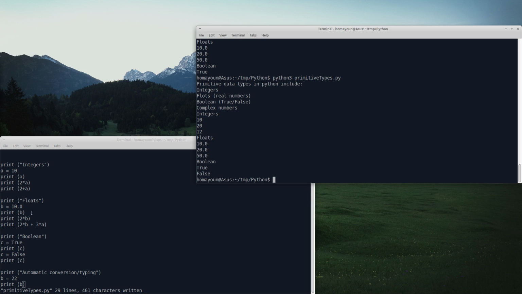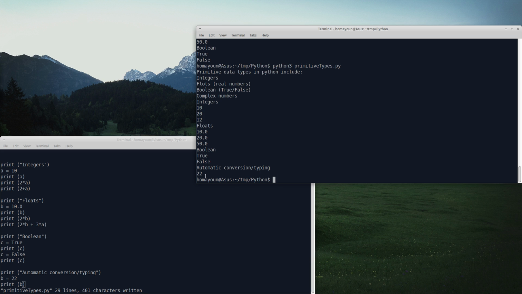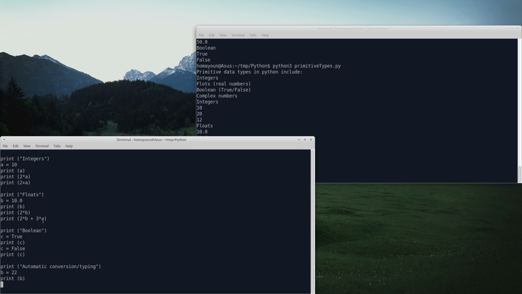And somewhere along the line of the program, I reassigned B, instead of having a value of 10.0, to have a value of 22. And at this point, you can see that the print statement provided 22 without any decimal places. Essentially what happened here is when a new opportunity for assignment and evaluation of B arises, based on the content that's being assigned to B, B will be recognized from this point forward to be an integer, not float anymore. So the type of B is automatically adjusted as the program proceeds.